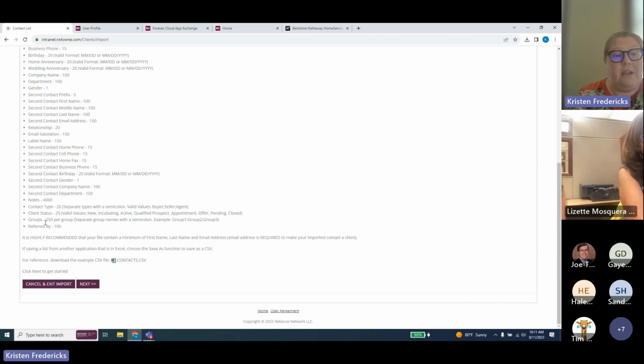This is another big one right here, is groups. Somebody asked me, how can I update my groups when they belong to more than one group before I import all these people? And you can do that exact same way. And you can make these up, which I love. So these groups can be made up right here in your spreadsheet if you want to. So for example, you could have a group that's called My Neighborhood. And if you want to add them to another group, just put a semicolon and put past client 2022 or past client 2021, whatever it happens to be.